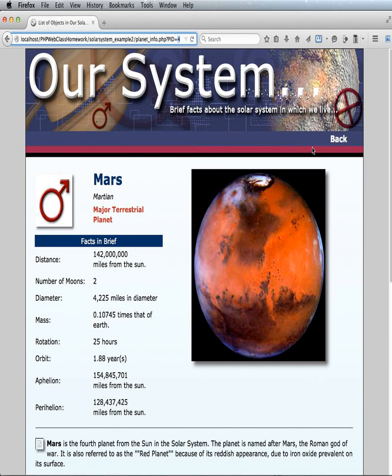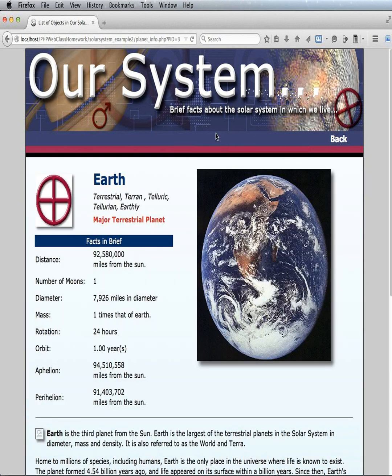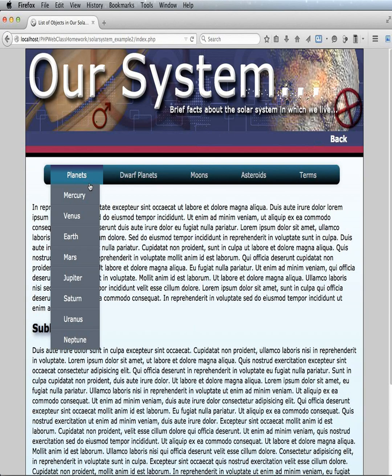This is sometimes referred to as a master and a detail page. In a moment, I will show you how we can use this to create a dynamic website based on information added into a database, and how this becomes a dynamic drop-down menu.